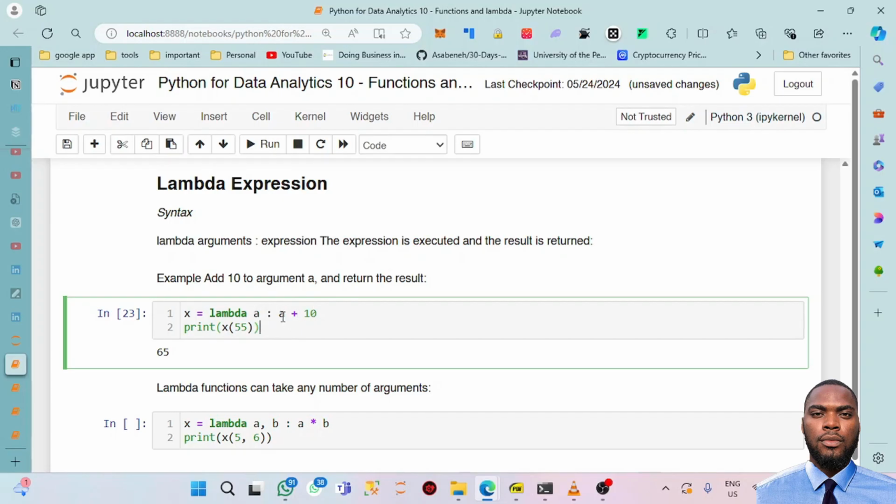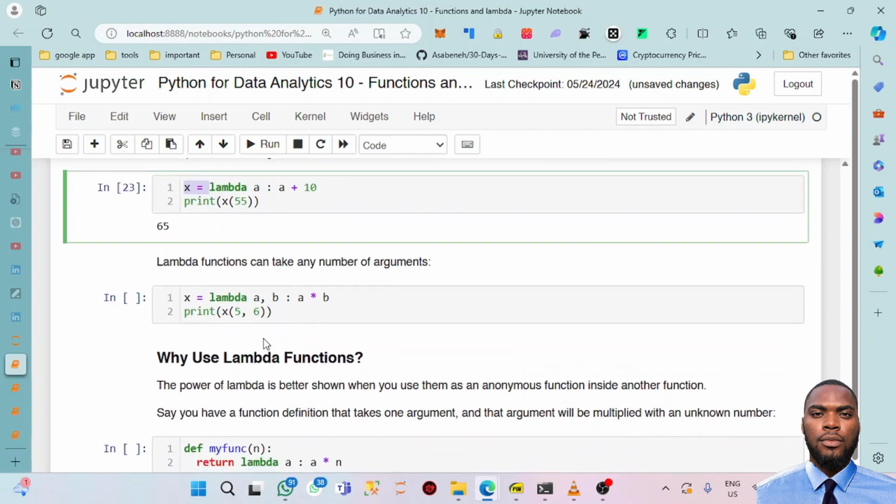So if I pass in a, and I run it, it gives me x equals 5. If I pass in 55, and it says 55 plus 10, it should give us 65. So I can reuse this only if I pass it as an argument here. I've used this basically in data analysis. You tend to use this with your apply method, your filter method, and your map method. Those are higher order functions.